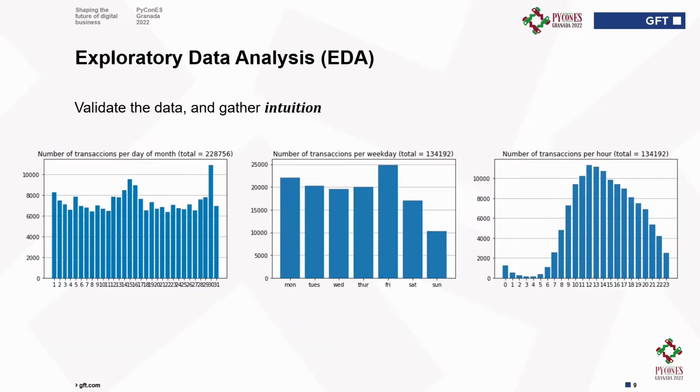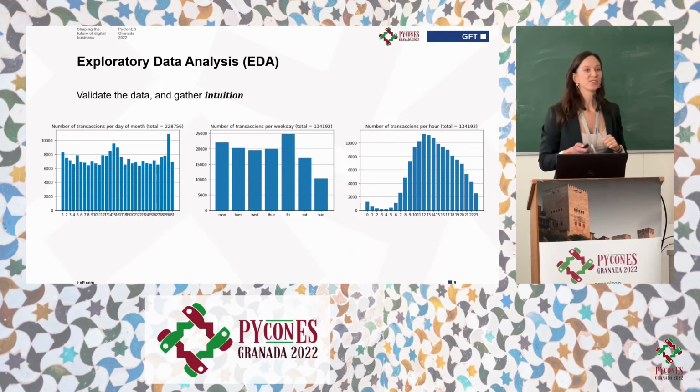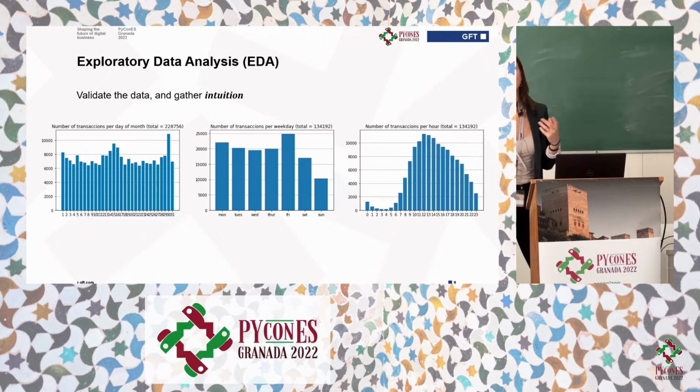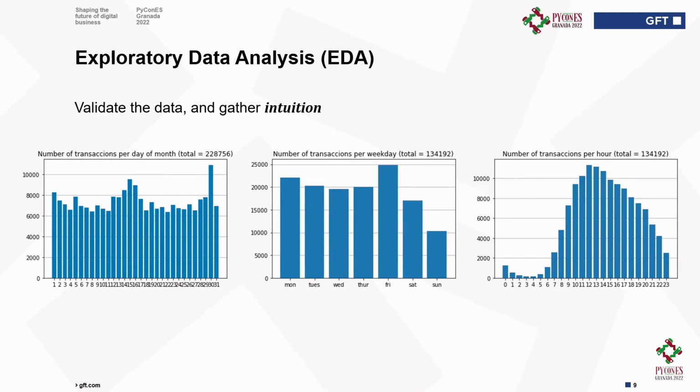We did an exploratory data analysis. I just trimmed it down to the coolest plots that we saw. These are the ones that are distributed over time to see the volume of transactions over time and how that may impact the categorization. We found that time was not a feature that helped the model, so we didn't end up using it. But I think the plots turned out really cool, and they give you a good intuition, and they tell you, okay, yeah, this data is real, this data makes sense, and we can actually do some work with it.